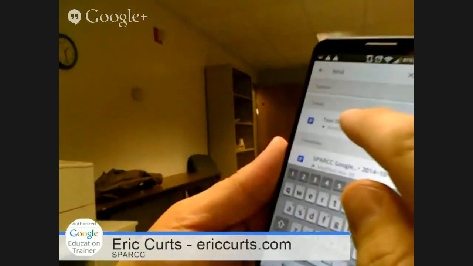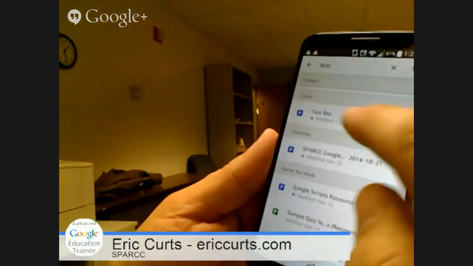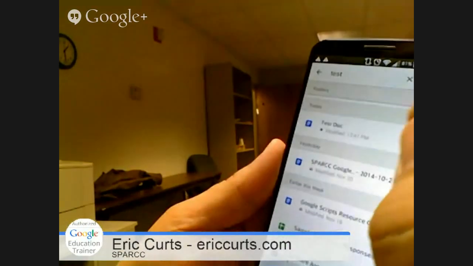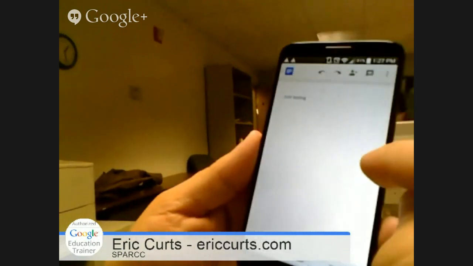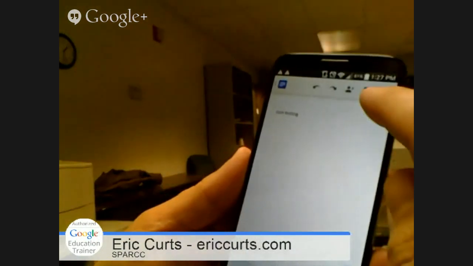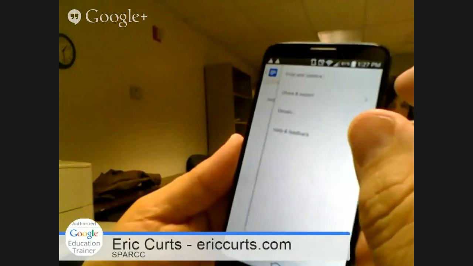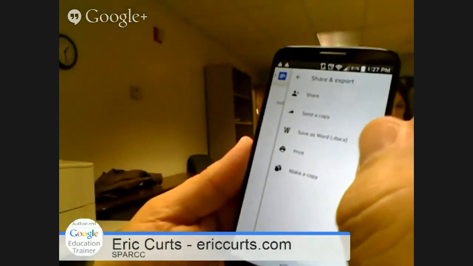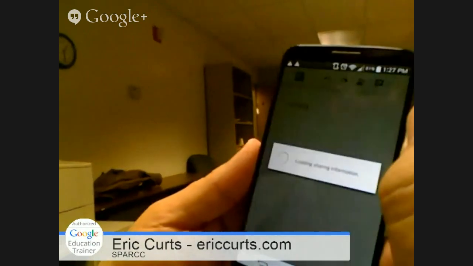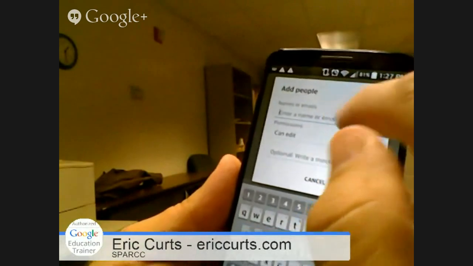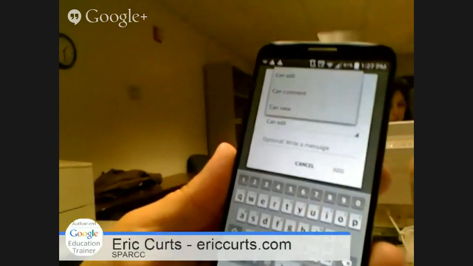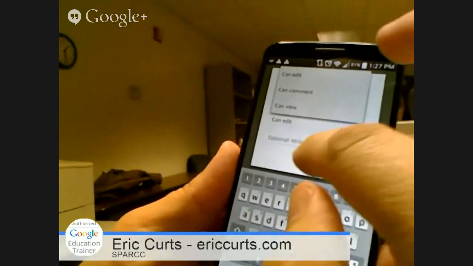So, that's something you expect normally to be there, but that is something that's been added more recently to the Drive app. And once I pick a document, if I open this doc up, go ahead and choose this document. Come on. There it goes. They've improved the sharing abilities. So once I'm in this doc now, if I want to do some sharing with it, I've got a lot more options than I used to. If I go up to my little menu in the top right, and I go to share and export, I have the option to now hit share and do the normal sharing that I think we've all come to expect. You can put in somebody's email address, and then you can give them edit rights, comment rights, or view rights.